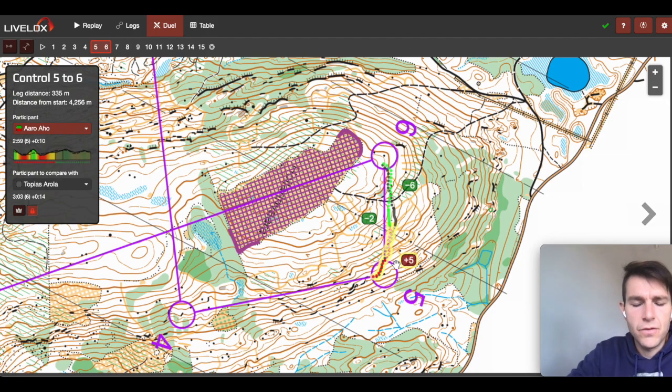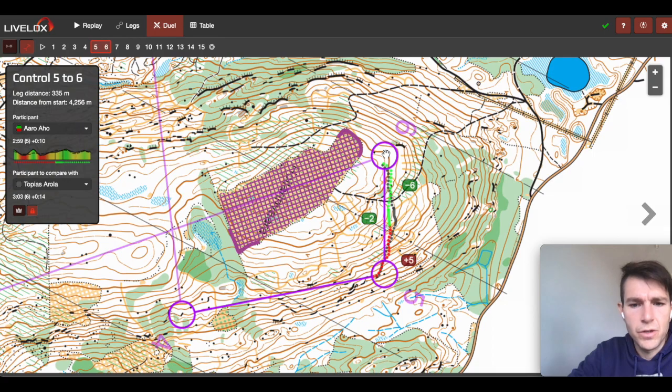As with the leg analysis, we can also have a custom leg, we can have some more specific sections. So if we want a custom section, again, we can pick the custom leg tool and just draw.